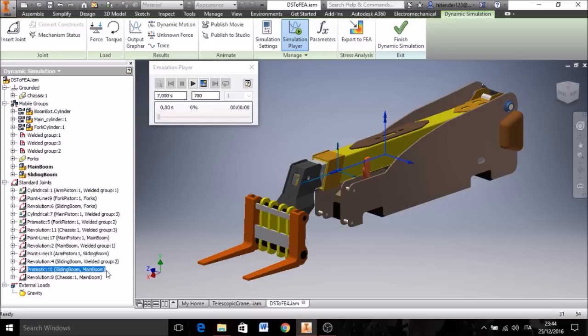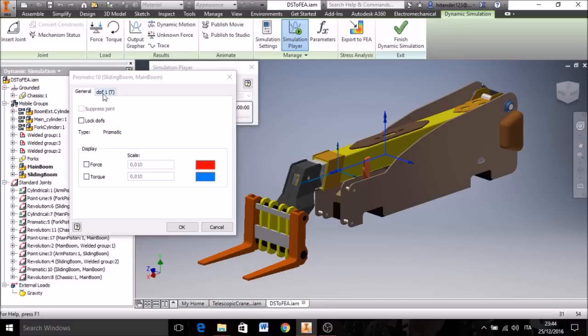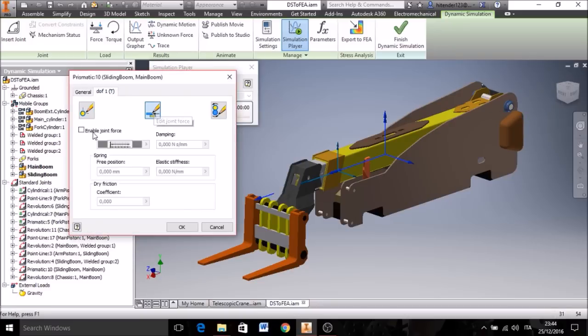So if we want, we can enable the joint force for this joint. For example, if I activate this, we can define the dry friction coefficient here. There are wear pads present inside here, which will be sliding on the mild steel.